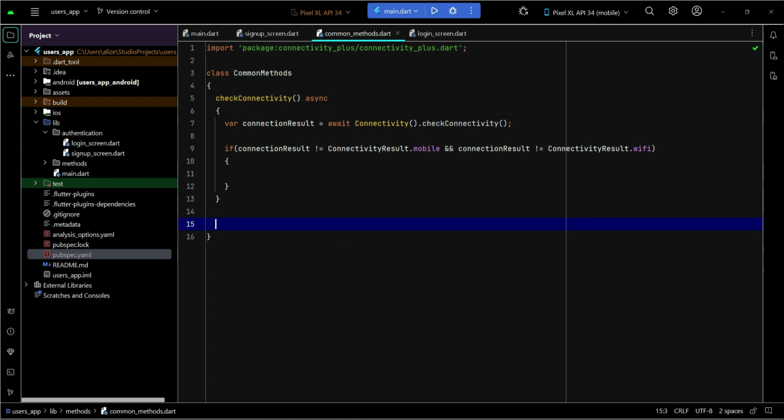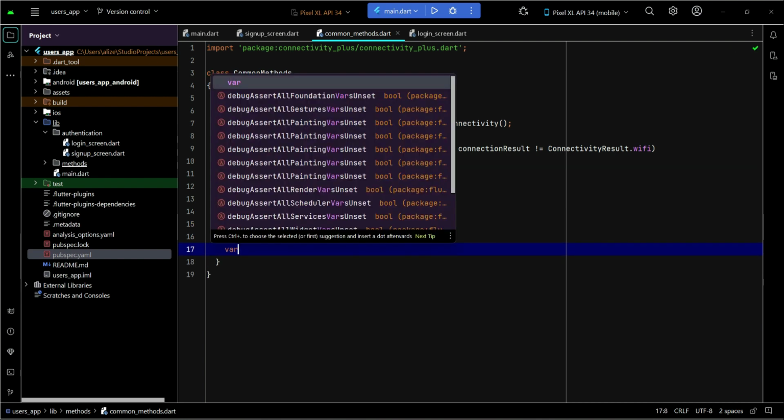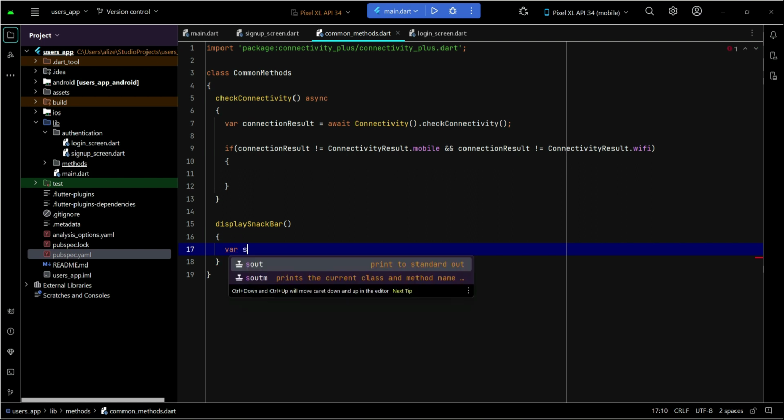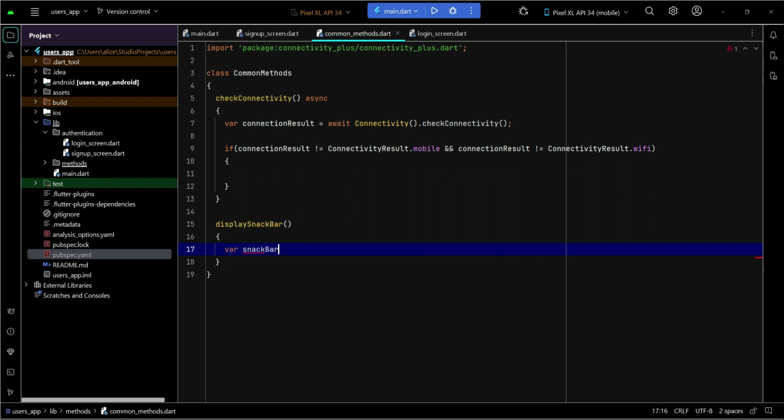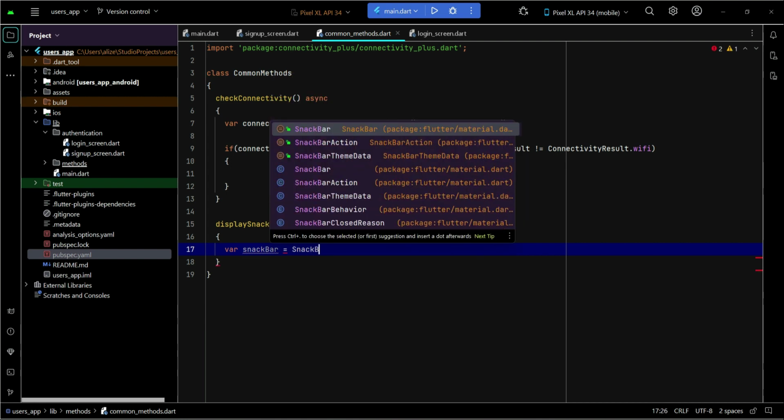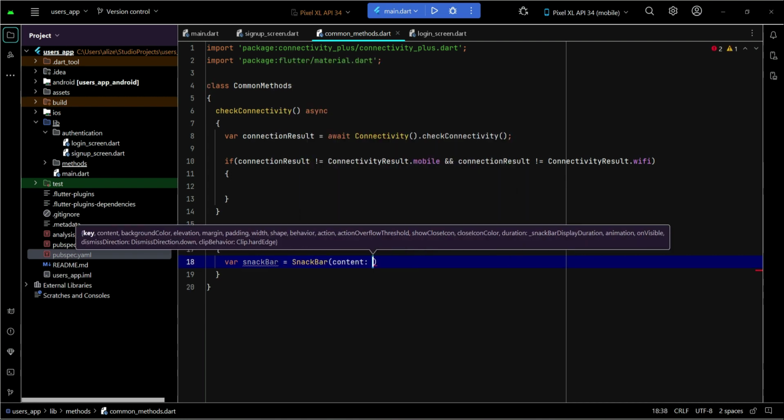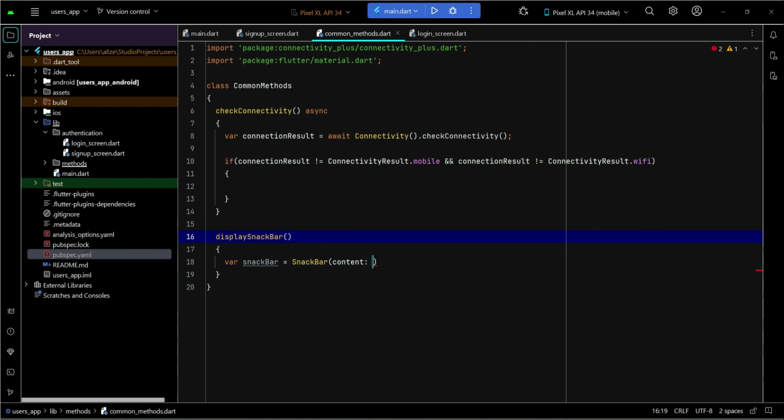So after the check connectivity method, let's quickly create another method which will be display snack bar, which will be like a toast message. So we can say variable snack bar equals to snack bar, and the content will be what we pass to this.